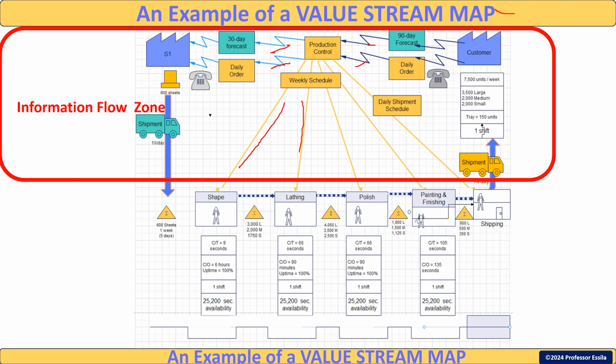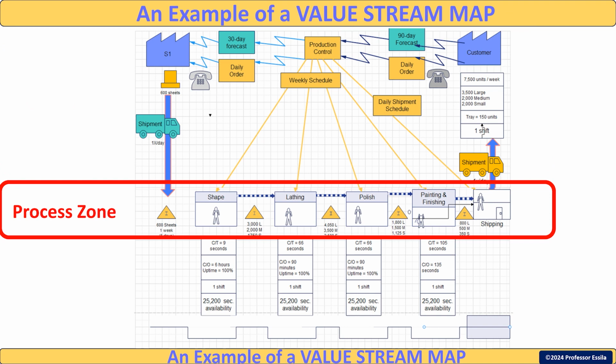Moving to the process zone, this area contains boxes representing the steps in the process, like this one. This is another step in the process, and this is another step. You can see how many people are involved in each step. That's why usually you see a number here that says 1, and here you see maybe 2 or 1, depending on how many people are involved. In addition to that, you also have the path of the material flow that goes into these processes. You can see inventory here.